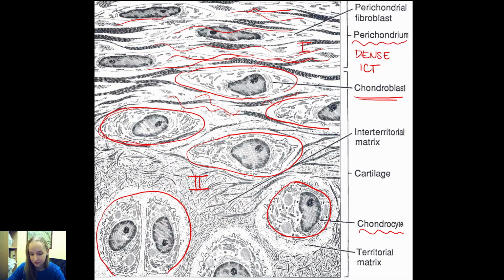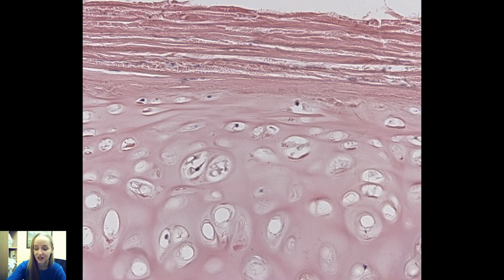But this was just the picture, and here we have a picture from light microscopy. So once again, this is a perichondrium. Dense irregular connective tissue. We can really see collagen fibers. This is collagen type 1, making those fibers. It looks kind of regular, but we can also see cross sections here, so it's not that regular as tendon. It's still irregular connective tissue, this perichondrium.